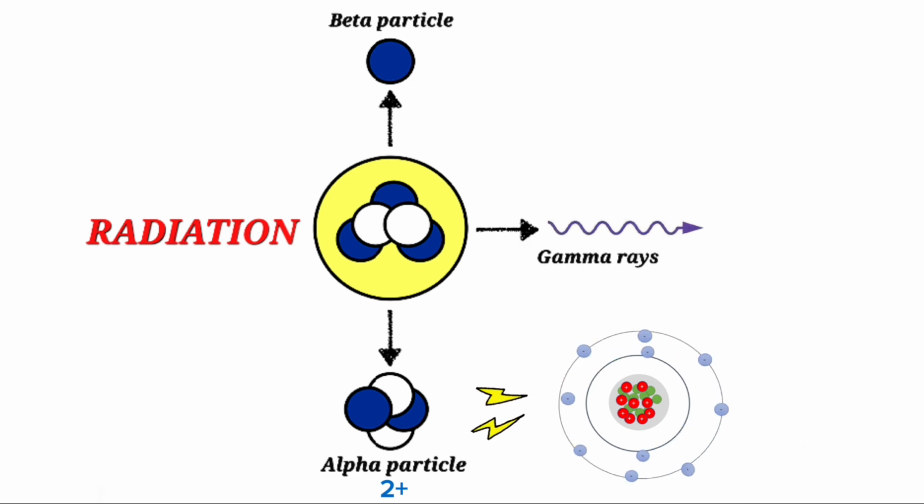So that means that when alpha particles come into contact with atoms, when they interact with atoms, they can cause these atoms to easily lose their electrons. And by doing so, it leads to the formation of ions. Now, the second reason that alpha particles bring about a higher ionization compared to beta particles is that they have a larger mass. So they are heavier than the beta particles, and therefore they move slower. And because of the slow movement, they tend to have more time to interact with the atoms as they pass through mediums.